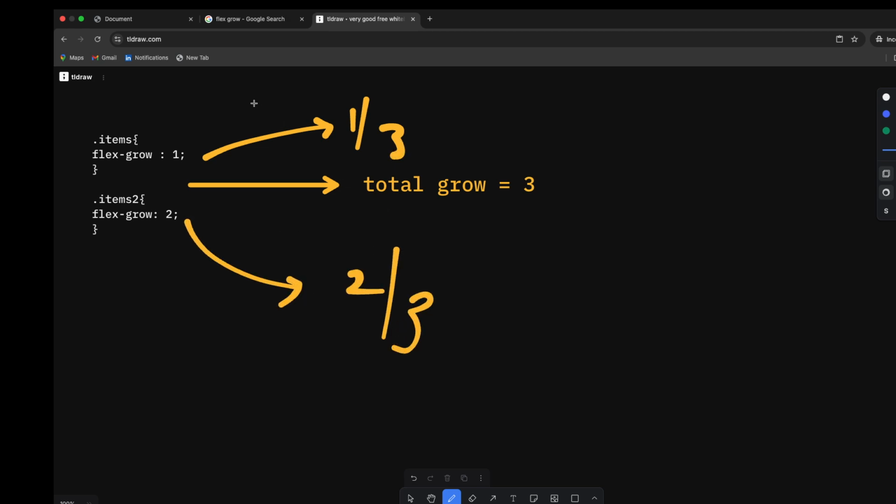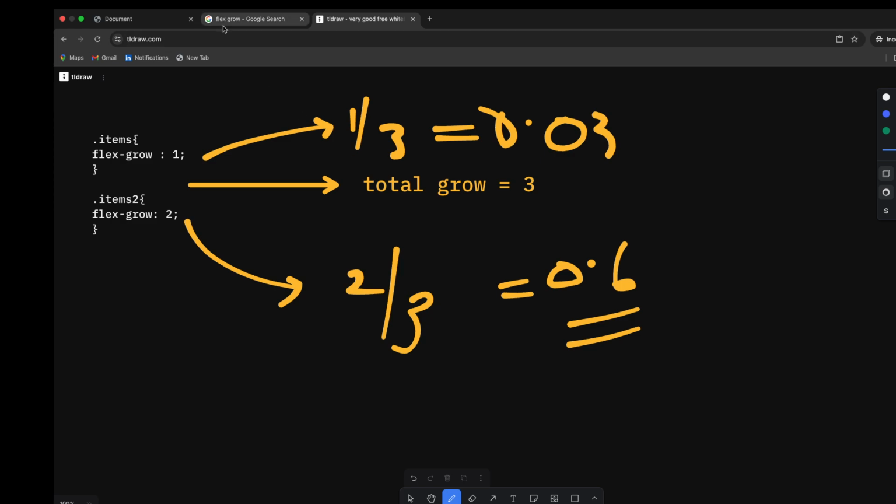This is 1/3 and 2/3. Item 2 should take more space.